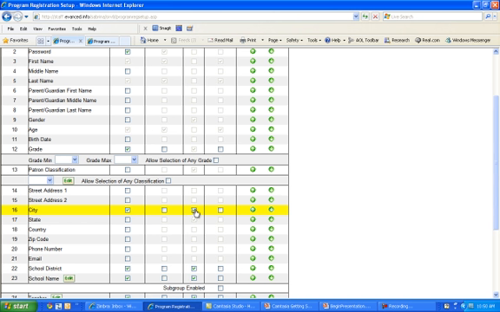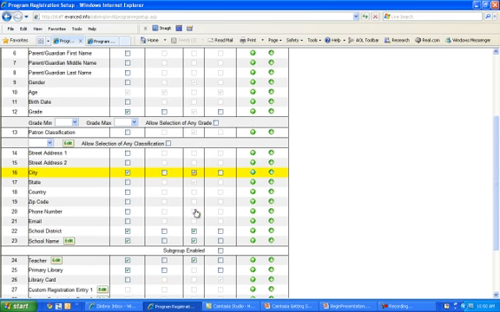If I do not select list, it will be a free-form field for the patron to go ahead and type in whatever city they live in. By selecting list, it will activate my drop-down. So the other items that we saw on our list was the library, the teachers, things like that, we can define and make sure that we're selecting the list.